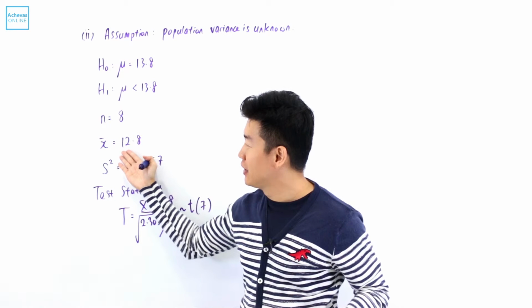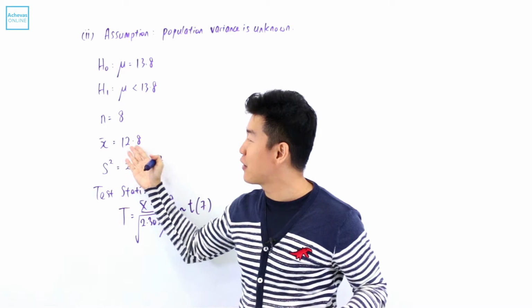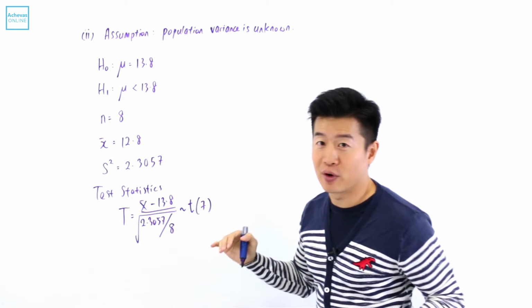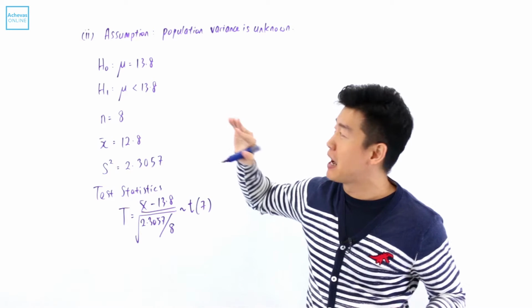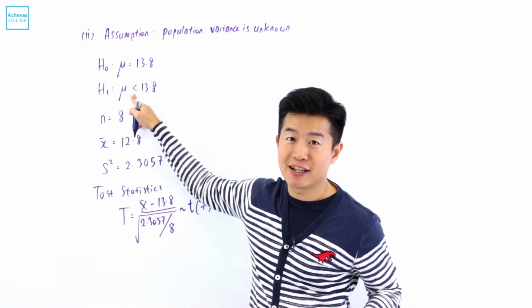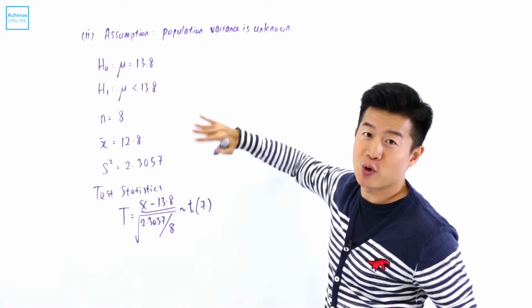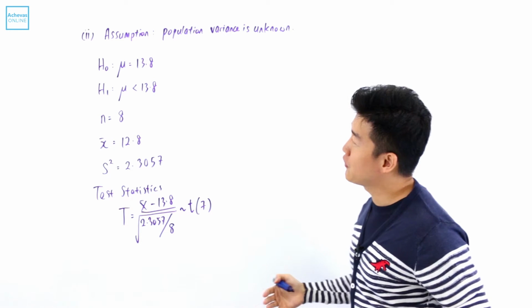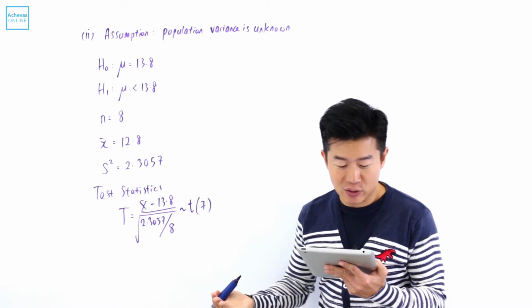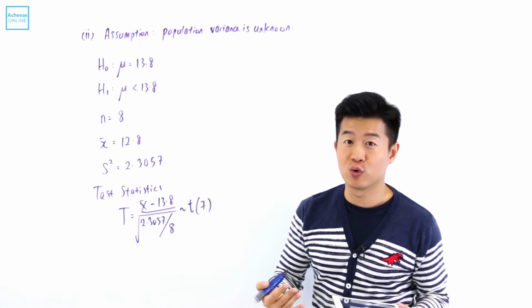And what we have here, my evidence shows that the average distance that is traveled is 12.8, and this supports the alternative hypothesis. That is why I'm very, very sure that the inequality sign here that I've decided is correct. So anyway, it is just a very quick check that I will always encourage students to adopt. So with this verified, I'm going to now press into my calculator to extract the p-value in order for me to come up with a conclusion.